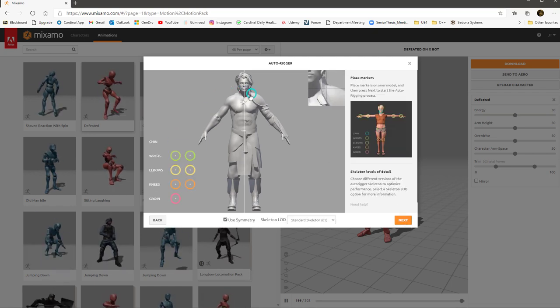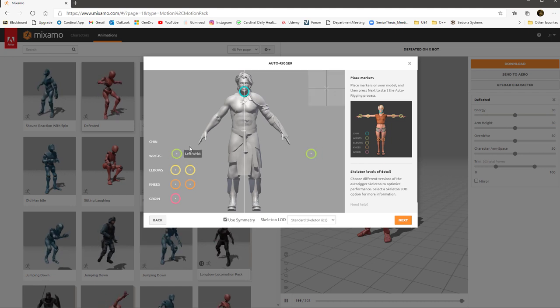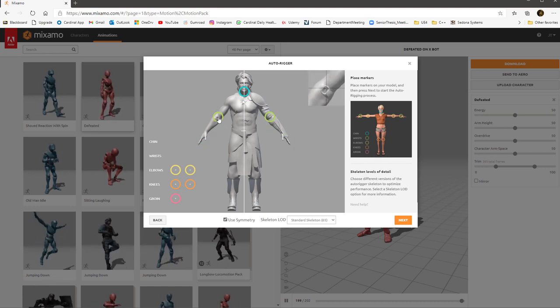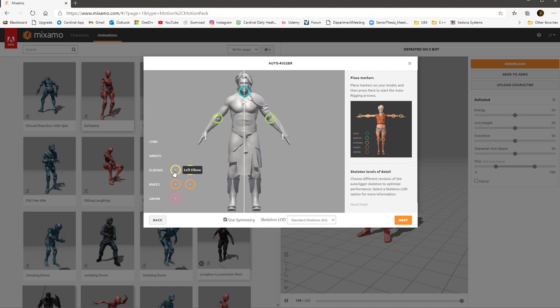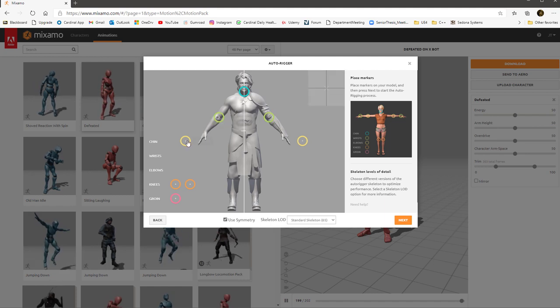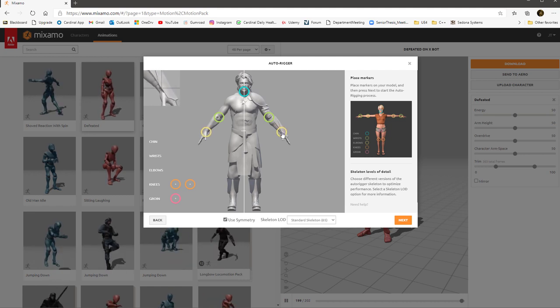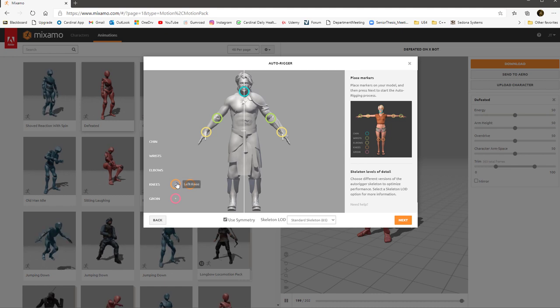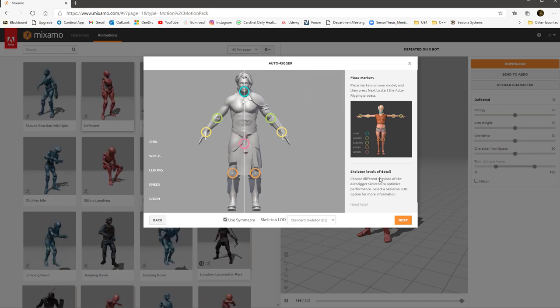Then move those various markers based on the placement marker here. This is the chin, and then we'll have the wrist. You can go to the other side if you want to be more precise. Oh, this is the wrist, sorry. This is the elbow. This is the wrist. The wrist will be placed in here. Elbow. And then knees should be in there, and groin. This is in there, so we probably need to go a little bit higher here. Then you can click Next.